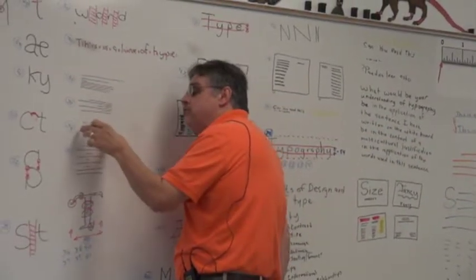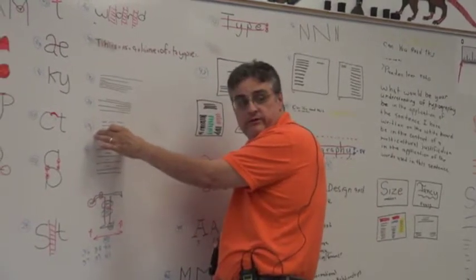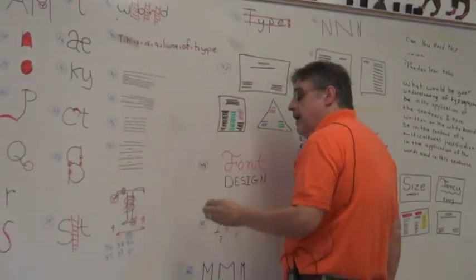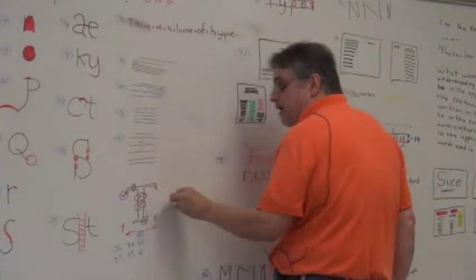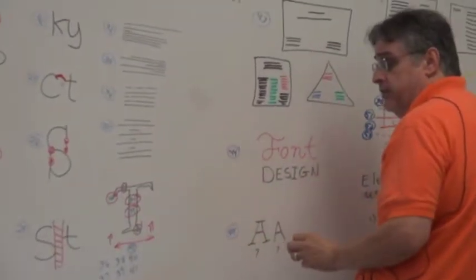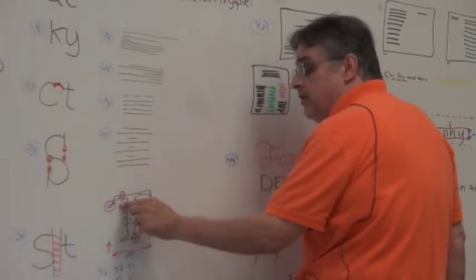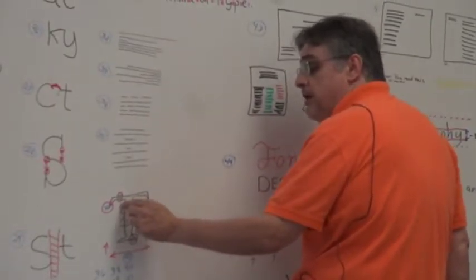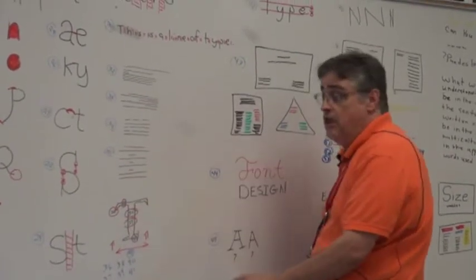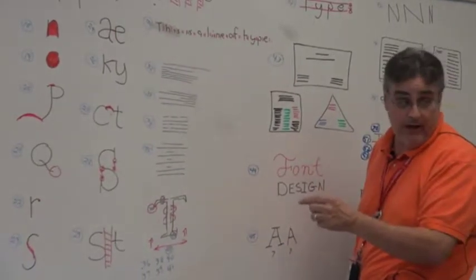Now what happens sometimes when you use this justified left and right? You get some weird what? Word spacing. Right? Okay. If I was to give you a diagram that had the individual parts of a character, and this was a stroke, this would be my thick stroke. That would be my thick. This would be my thin. So this would be my thin stroke. This would be my thick stroke. This would also be my stem or backbone or spine.